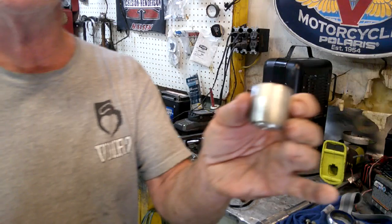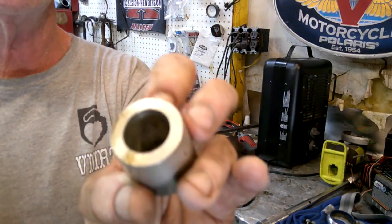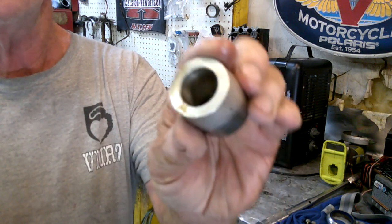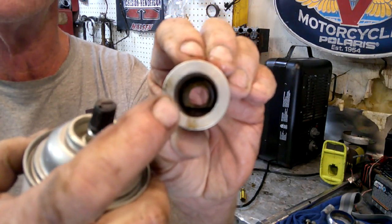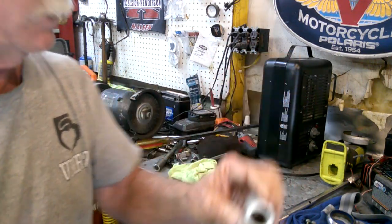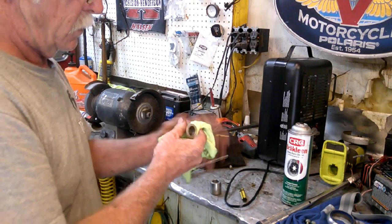Make sure you clean these little guys out too. These go on the end of the fork tube, the fork valving tube thing. They do accumulate a lot of crud inside, so make sure you give them a good cleaning as well. Lots of schmutz.